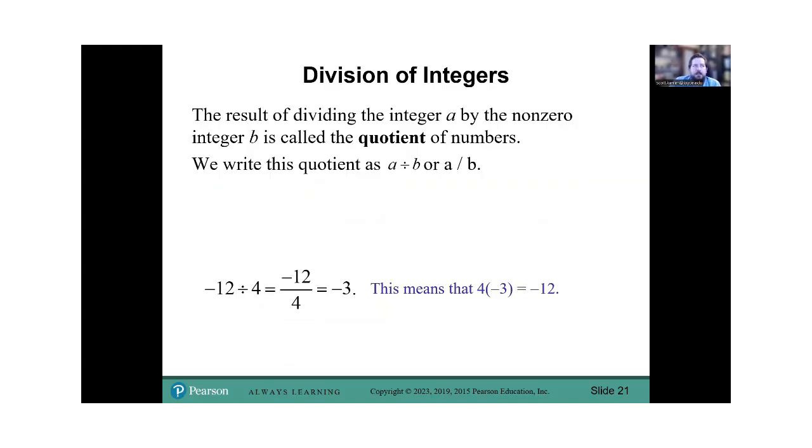All right, if I divide an integer by another non-zero integer, then I get a quotient. And that's essentially what a quotient means, the division of two integers, as long as the denominator integer, the bottom integer, is not a 0. We can write it in two ways, a divided by b, or this a slash b notation. So we can write it as division this way, or as a fraction.